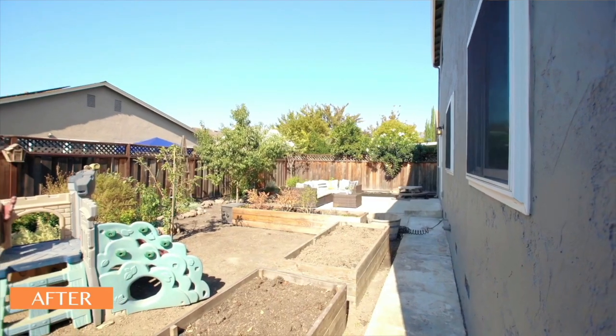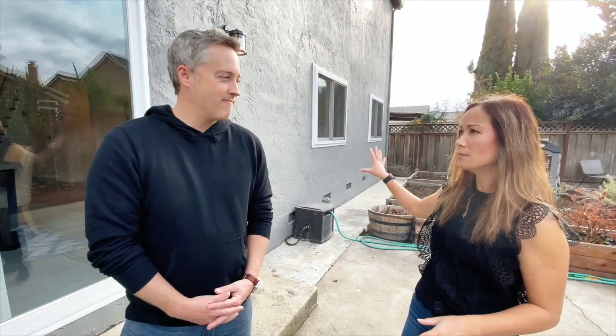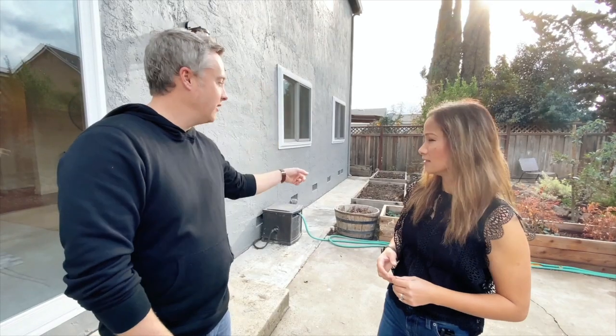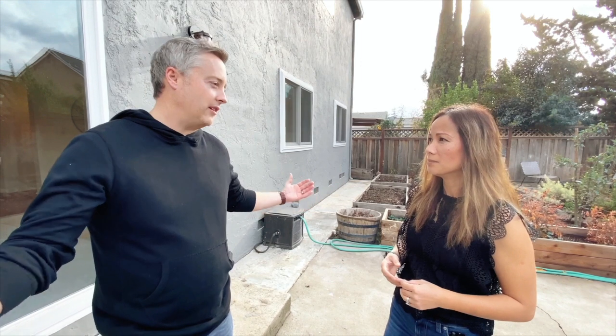And the area in the very far back, I envisioned it with a fire pit. There were too many garden beds out here. It just was looking very sloppy. We ended up thinning the herd in the front and then stacking it in the back. Kind of makes more sense. And we were able to do that because we were able to take down the canopy and the other shade sail, etc. It looks a lot more organized back here.